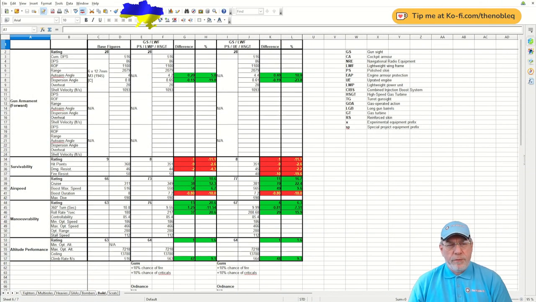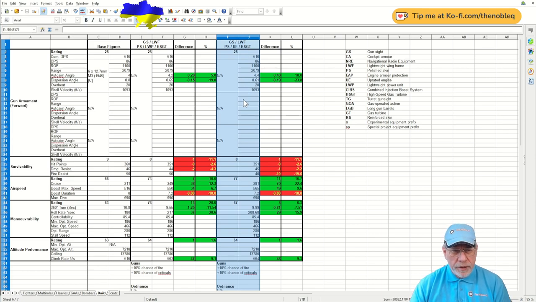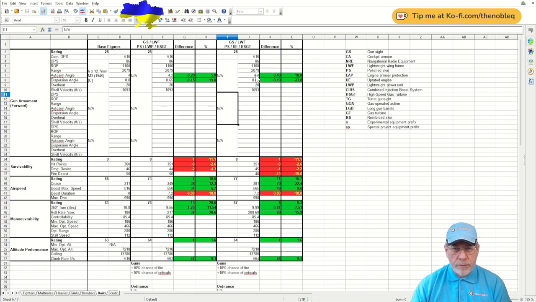Here we have a spreadsheet expressing the effects of my build choices on the base figures of the aircraft. And we've also got an alternative build here as well, where I replaced the lightweight power unit with an uprated engine. Now, between now and the previous section of the video, I've changed my mind. For this build here, I've also changed the pilot and made it my Sabre pilot. Bear that in mind. I'll explain the differences as I come to this.